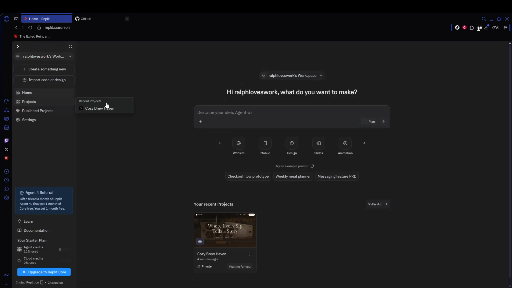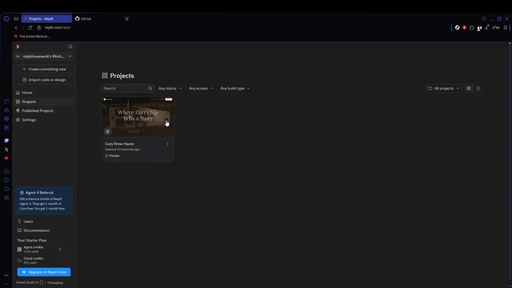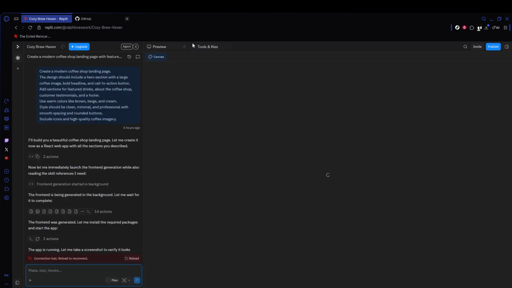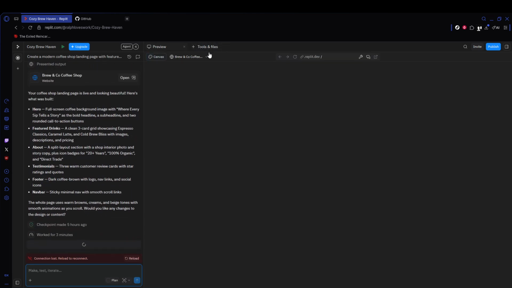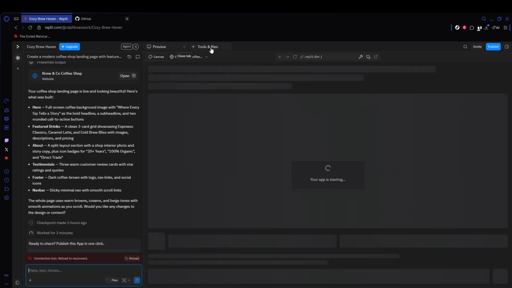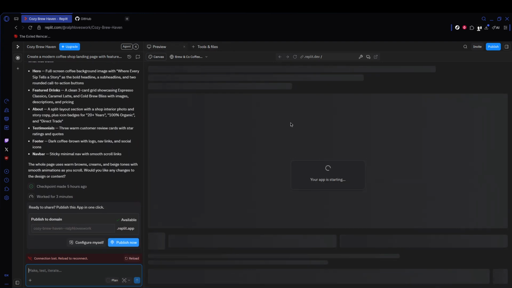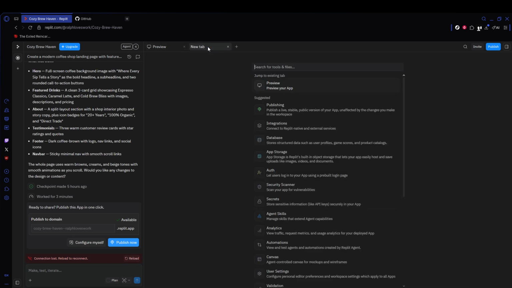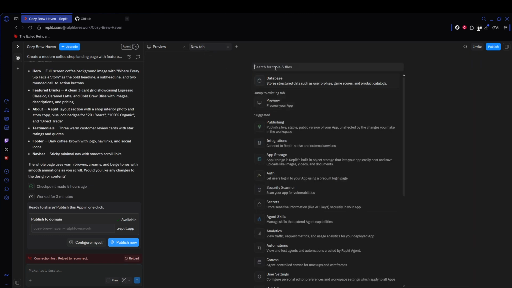Click it to open up Replit's built-in tools. Replit has a lot of utilities, so to get right where we need to go, use the search bar in that panel and type the word Git. This narrows the list down to the version control tools. Select Git from the results. That opens the Git panel inside your project, which is where you'll manage commits and syncs once everything is connected.